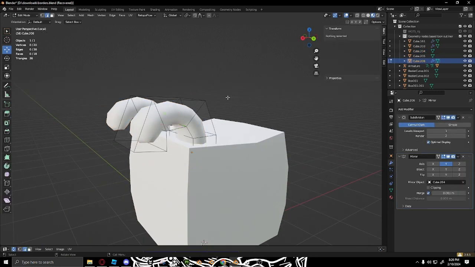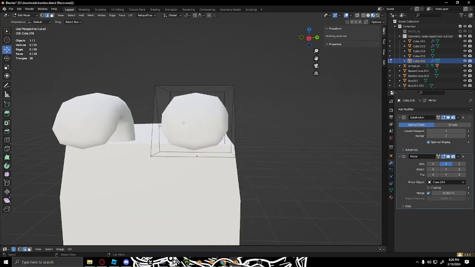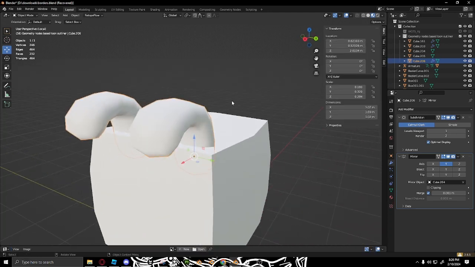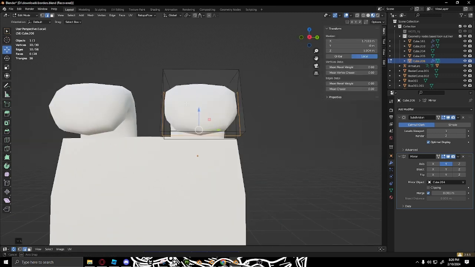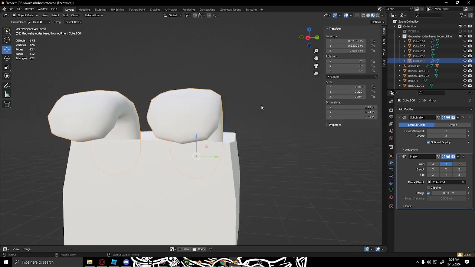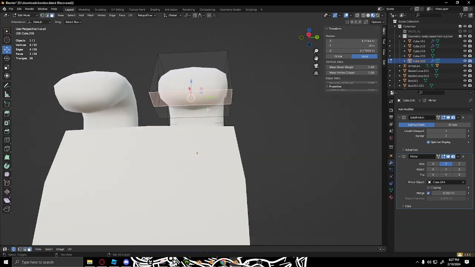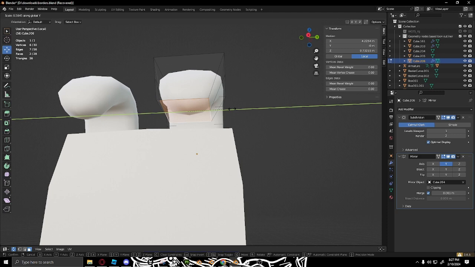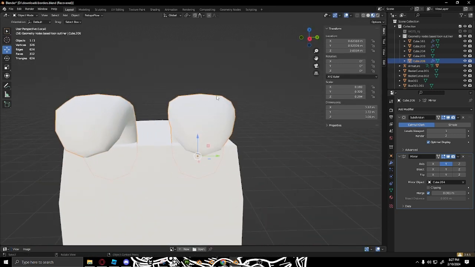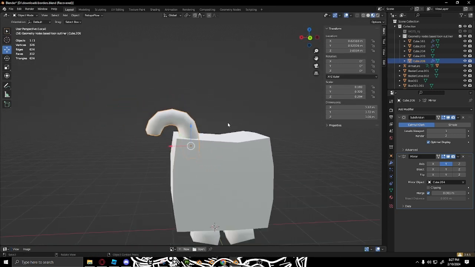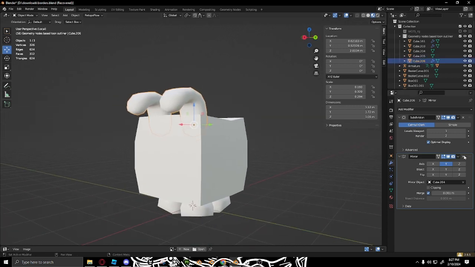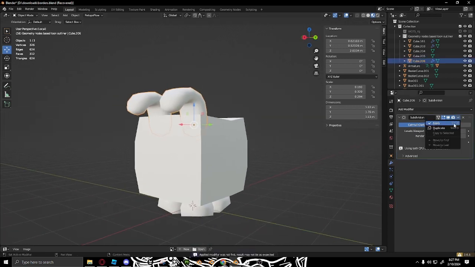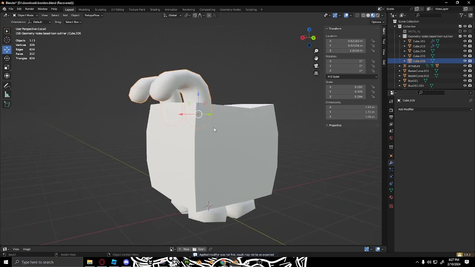And then from here, if you want your pet to look thicker, you can go in edit mode, and you're gonna click Control R, and you can do it from either angle. So I'm gonna do it like this from the side. So then it's like this, and we're gonna push these a little inwards, so it goes like this instead of being fat. And then now we've done the ears. So once I'm done with this, we're gonna click the drop down button, click this, apply those two. And now we're done with these.